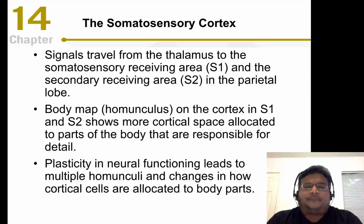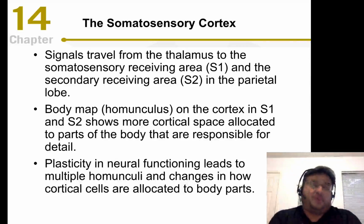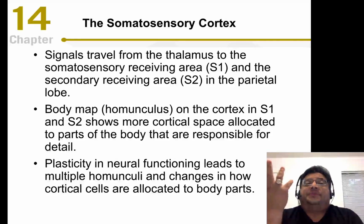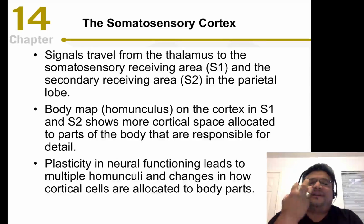Not only that, the size of each area of the somatosensory cortex is regulated or is based on how sensitive each part of the body is. So, for example, one of the most sensitive parts of our bodies for touch is the tips of our fingers. So there is a very large amount of cortex devoted to our hands because they're so sensitive. Another very sensitive area of touch on the human body is our lips, which is an obvious evolutionary advantage because this is a port. Our pie holes are a port where stuff goes in, so we want to have very sensitive detectors there to make sure that what's going in is supposed to be going in, right? So you'll notice in the somatosensory cortex there's an awful lot of cortex devoted to regulating the processing of sensory information from the mouth area.